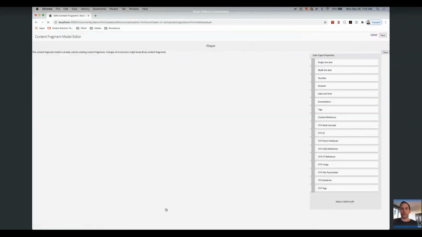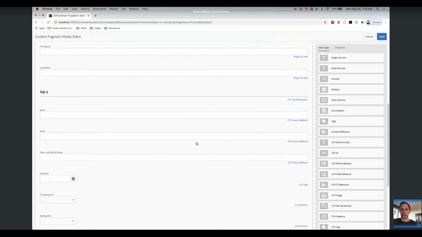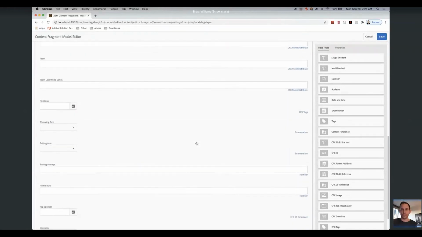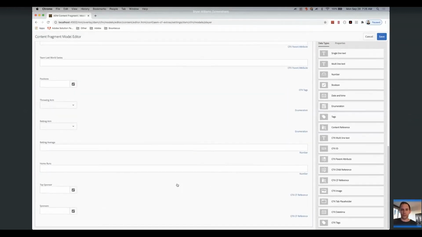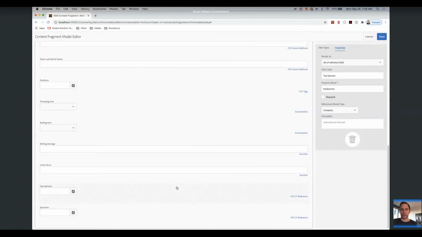Now, if I go to player, there's a couple additional ones. We're getting some parent attributes. We've also got the CFX reference field. This is really just a reference field where you can specify what type of model you want, so that later, when we get into GraphQL, I know what type of model I am referencing in this field.